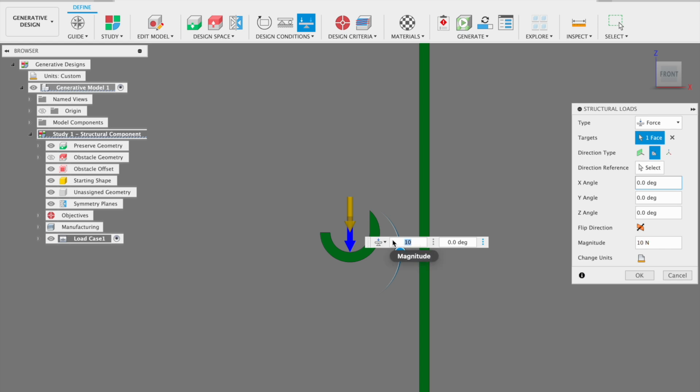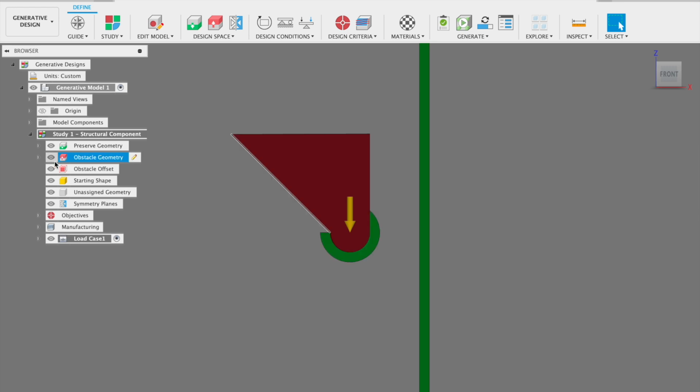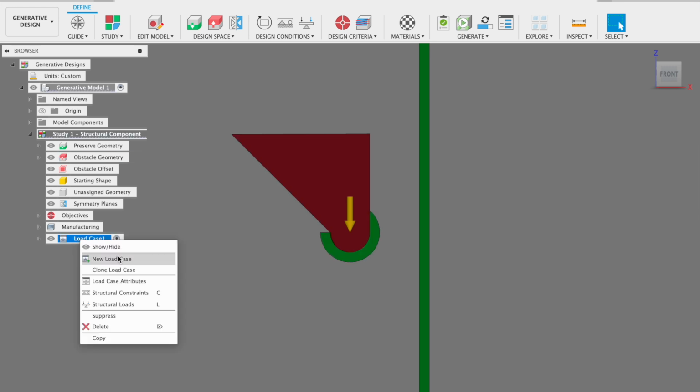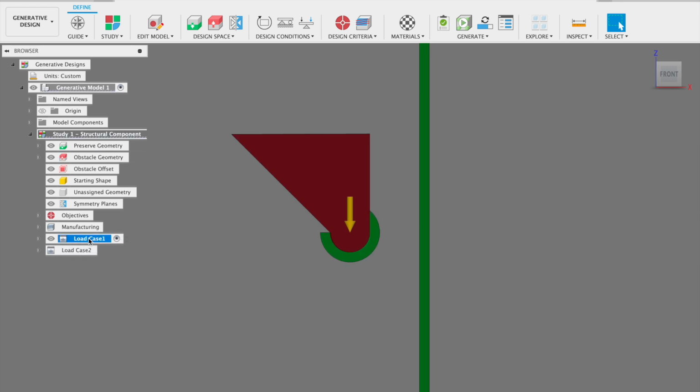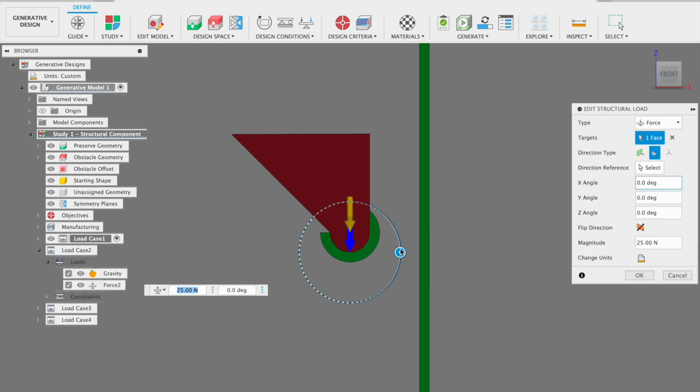I'm going to start with load case 1, which is just going to be kind of static. We're going to have a weight directly on it pointing straight down, and that's what the blue arrow is. The yellow arrow is on by default, and that will be for gravity. Usually negligible in a lot of designs. But for this, we're going to do 4 load cases initially. 1 load case for straight down, 1 load case for into the wall, and then 2 coming out the wall.